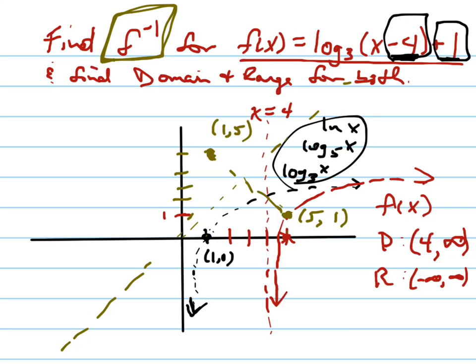Instead of having an asymptote right here at x equals 4, the asymptote is now, instead of vertical, it's going to be horizontal, and it's going to be at y equals 4. And instead of going that way, now it's going to be going this way, and it's going to approach my asymptote to negative infinity, my horizontal asymptote.